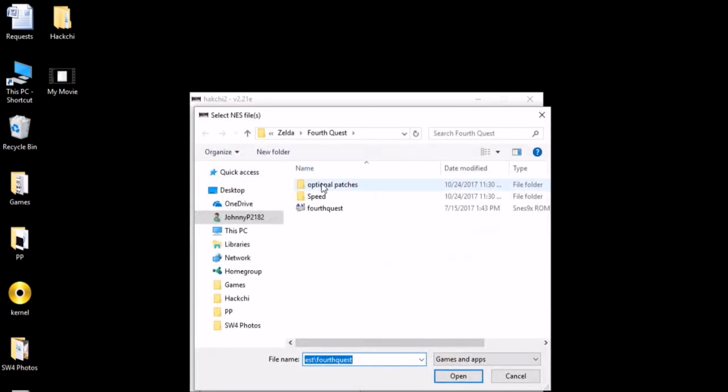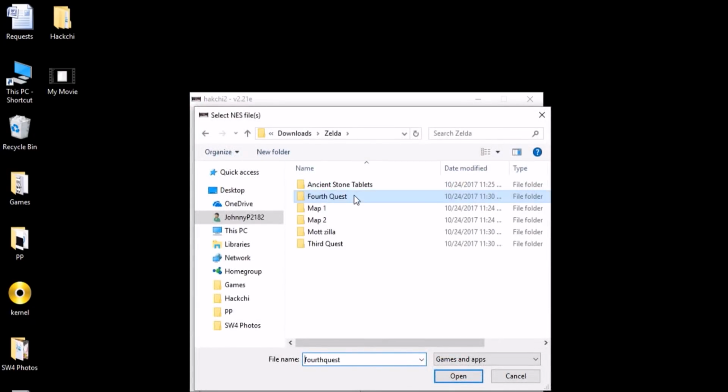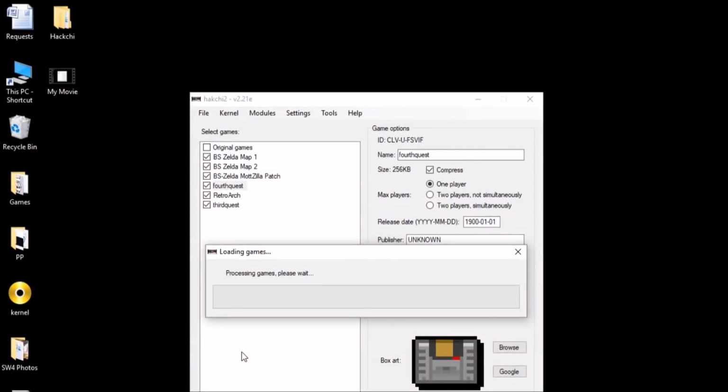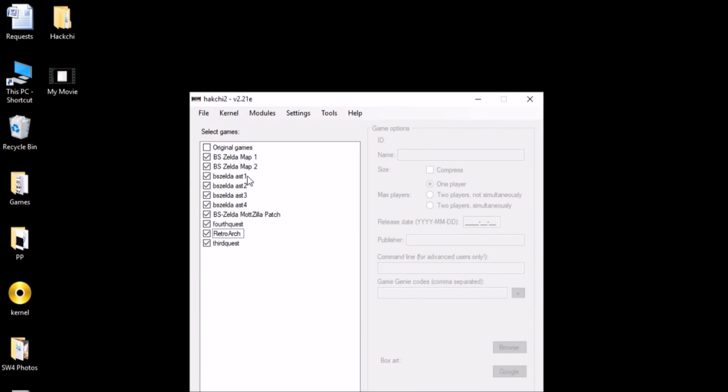Last thing is this ancient stone tablets. And you can see here week 1, 2, 3, 4. That's because it would broadcast one episode a week. So it was kind of like you did it in pieces. You couldn't play the whole game in 1 week. You'd have to come in every week and play again. So let's add all 4 of those. There we go. So we have all our Zelda games.